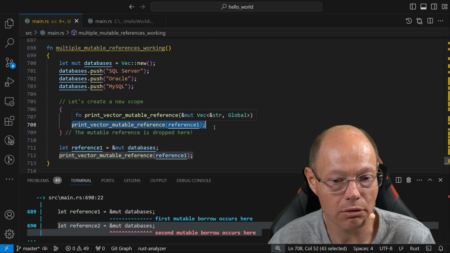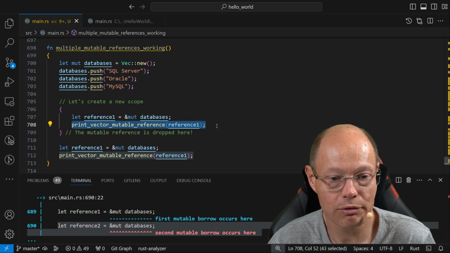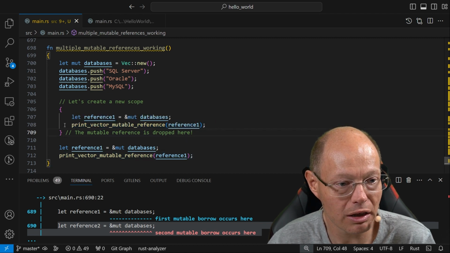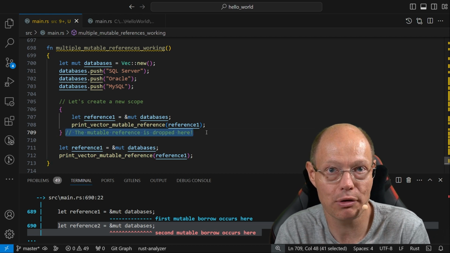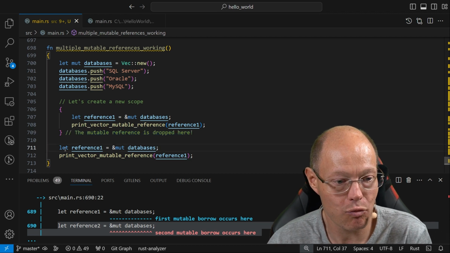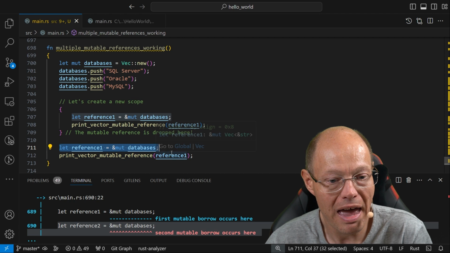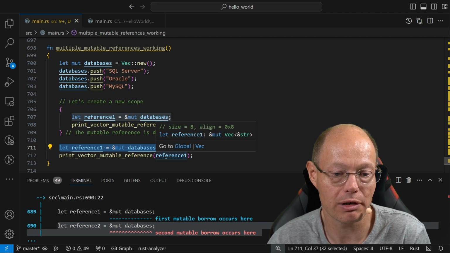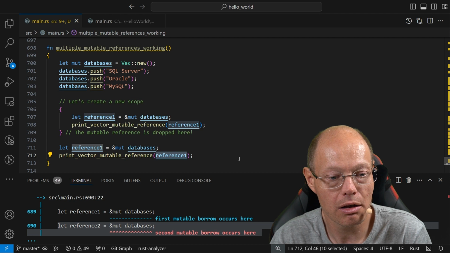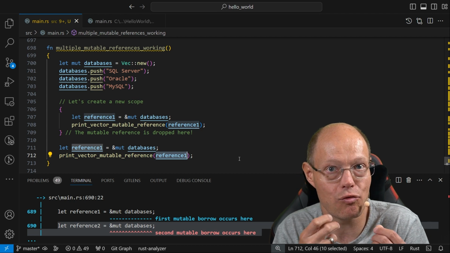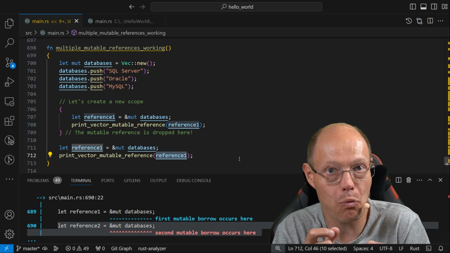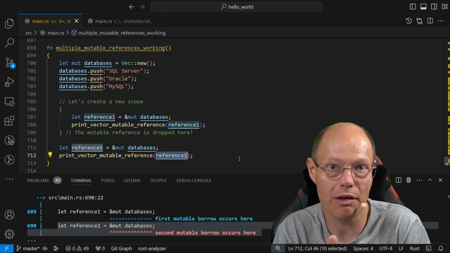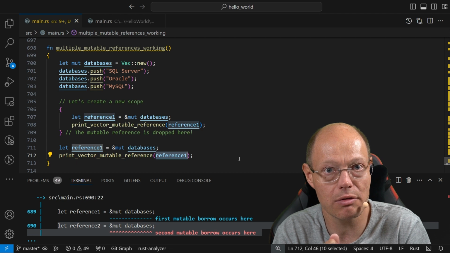I'm printing out that vector through the function that you already know, and as soon as we are leaving that scope, the mutable reference is automatically dropped by the Rust compiler, and therefore we can acquire in the next step a second mutable reference, which we can again print out. So we have defined two mutable references, but they are in different code scopes. So at one point in time, there is still only one mutable reference allowed. So this is very, very important here.